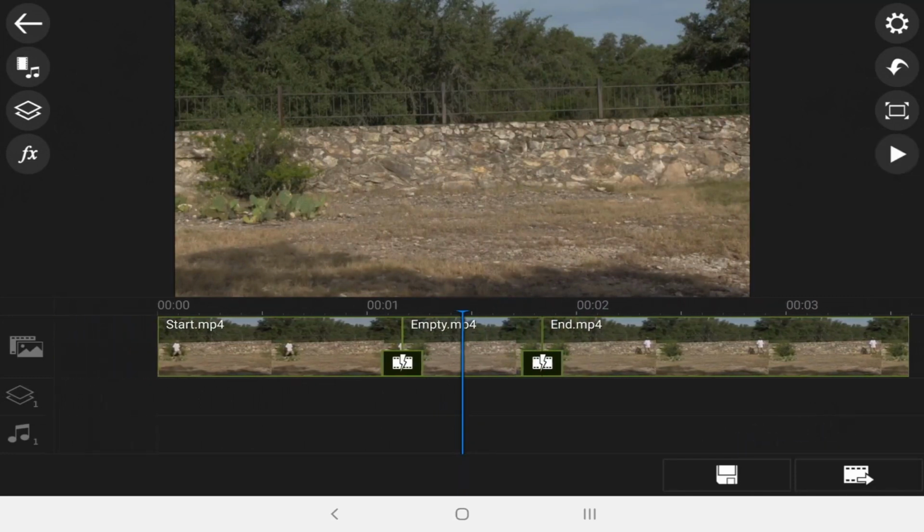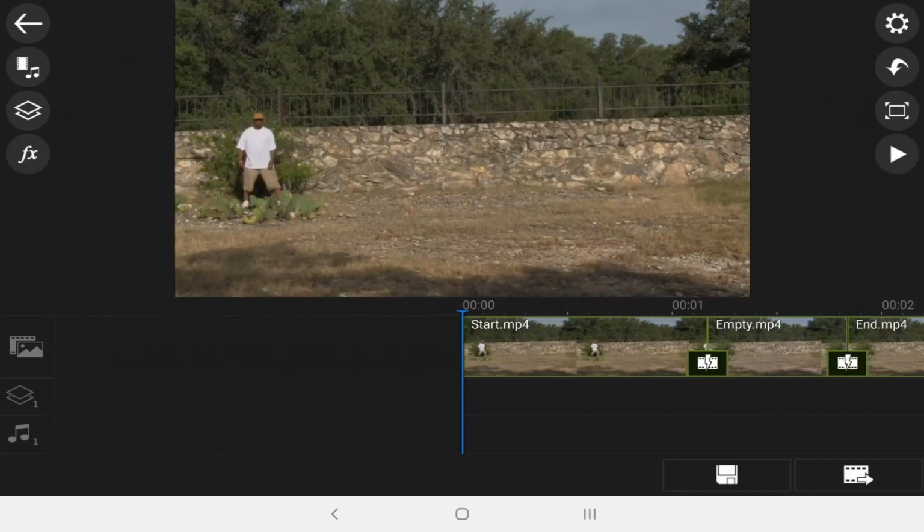So you got your three clips, and what you want to do is record this footage using a tripod so that nothing is moving. You don't move the camera anywhere. You want everything to be as stable as possible. And you want to make sure that you do your takes quickly so that the shadows and lighting don't change a lot. Helps to sell it a little bit better.